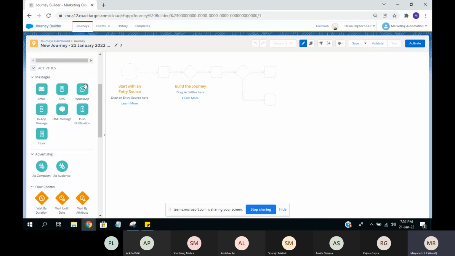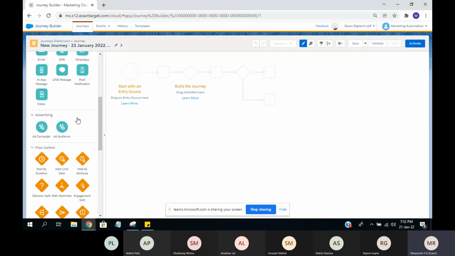Along with this, if you want to create any custom activity to do direct mail or something else, we can utilize it here once the custom activities are created by our team. And advertising, we can do the ad campaign or push the data to the respective social channel, which we are going to cover while doing the advertising studio.